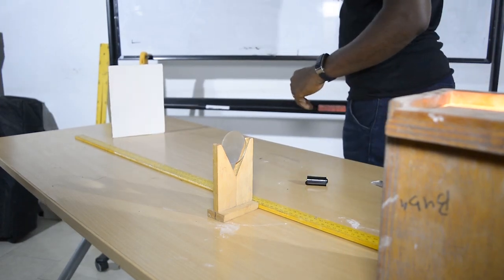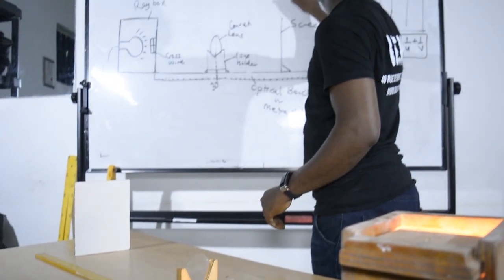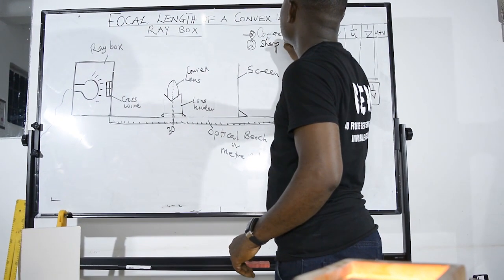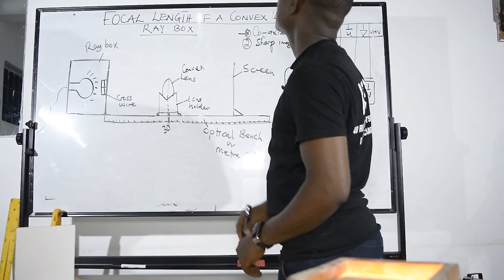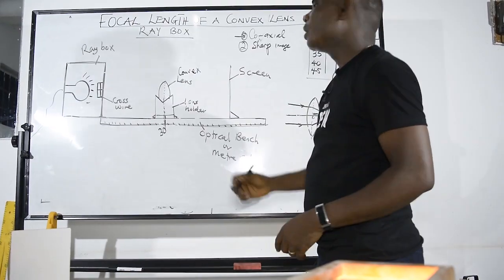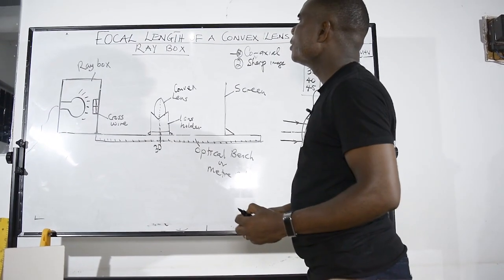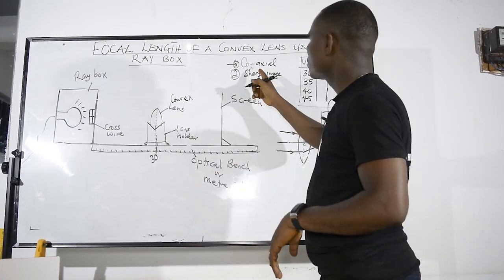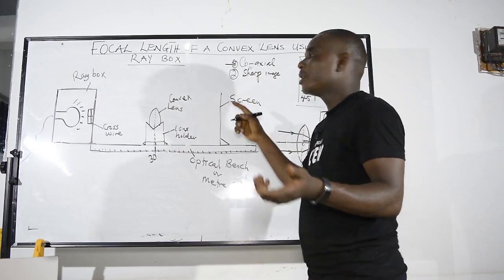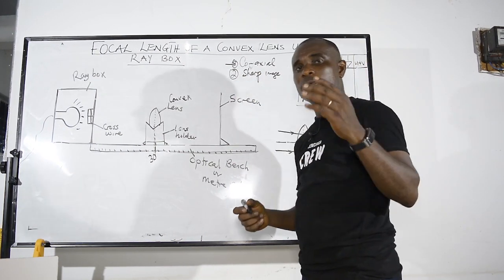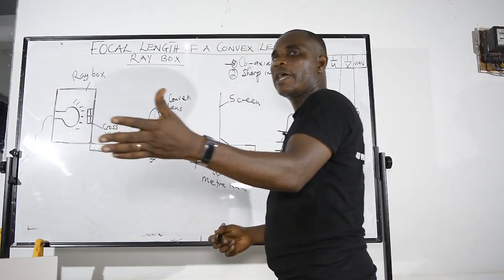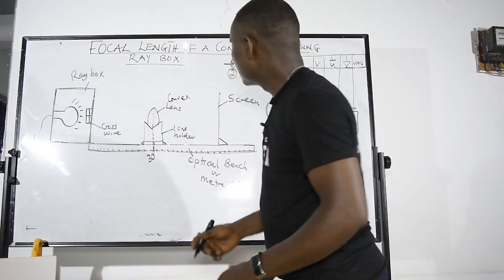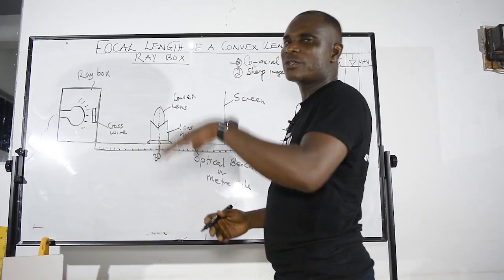Another precaution you will want to take is that you must ensure that you capture a sharp image. These two are very healthy precautions to ensure that you have an accurate reading here. What's a sharp image? This may be relative, because to the eye of another person, what is sharp to you may not be sharp. That is where the human factor comes into play in the practical.